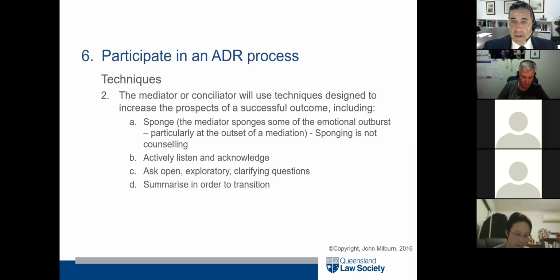Throughout the process, you're looking to summarise what the parties have said, particularly in order to transition. Now, what does that mean? Can anyone tell me what summarise in order to transition actually means, or give me an example? So you can, yes. Move on from something, so wrap it up and move forward. Okay. Or identify from that issue or statement one thing that still needs to be resolved, rather than just leaving it and moving on.